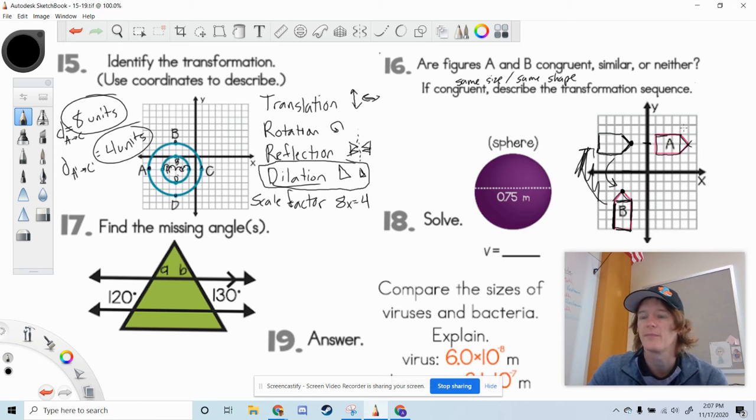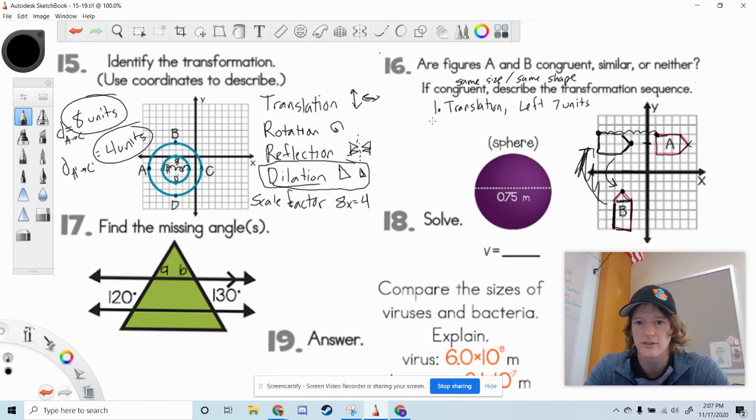So now we went from here on the right to this spot. So the first thing we're going to have to do is slide shape A to the left. So my first step is a translation. Left, how many units? Let's choose this corner. We're going to have to go all the way to the top left corner. We're going to go over 1, 2, 3, 4, 5, 6, 7 units.